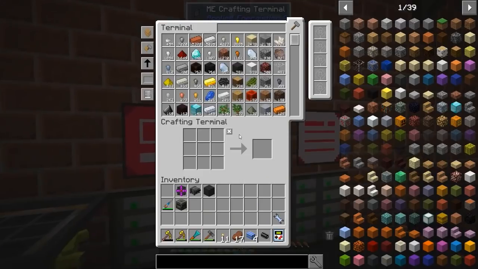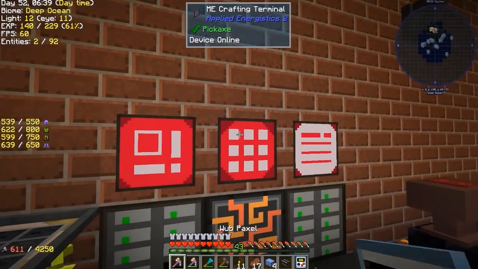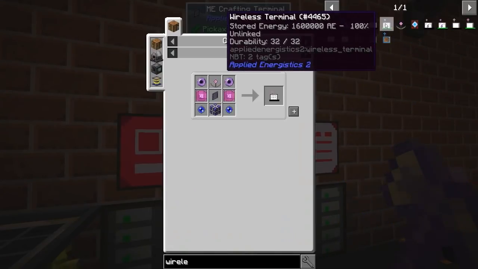Let's work on making that, because that is going to make life a lot easier instead of having to go back and forth every time. So let's go ahead and see what we need. It's telling me I need to make a wireless terminal. All right, let's do it. Wireless. I think I got everything for this, so let's try it.